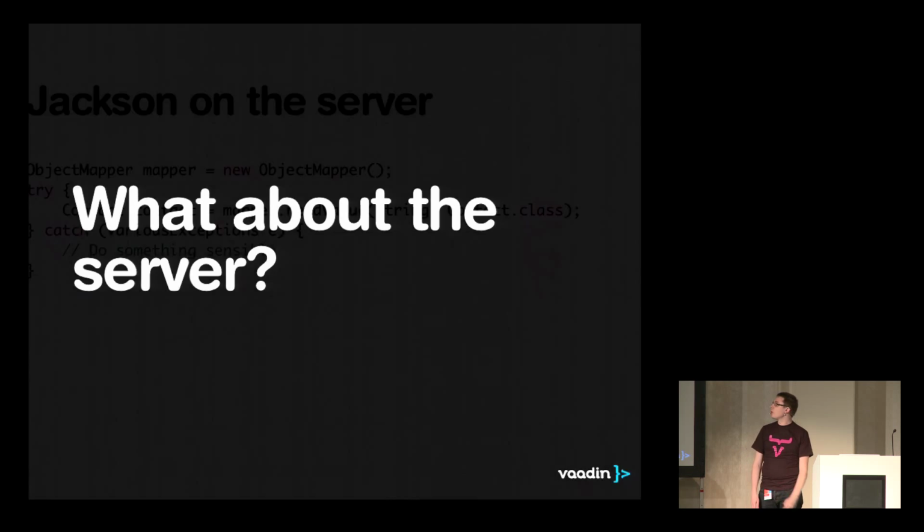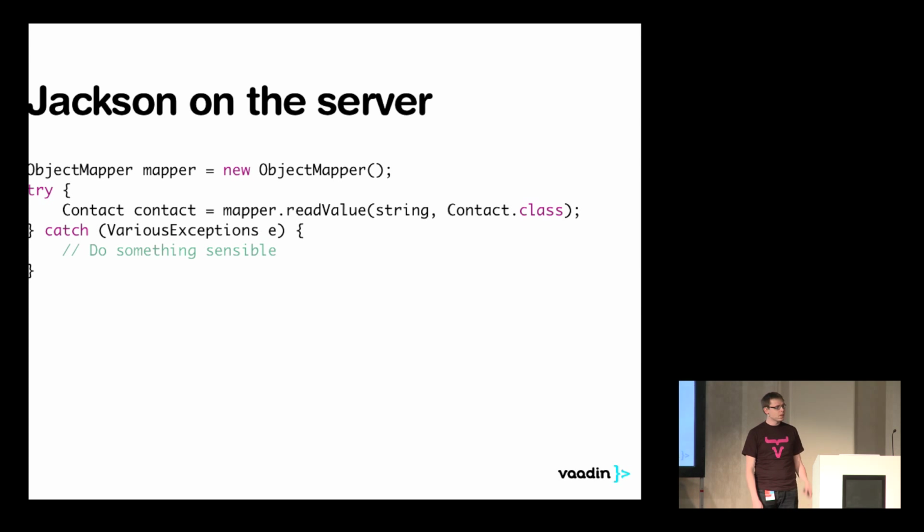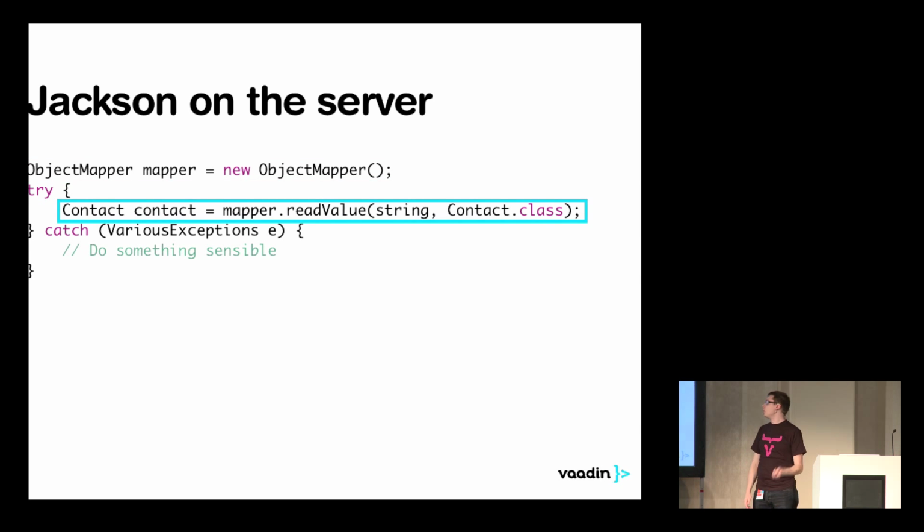But the library we will be looking at today is Jackson that I talked about. This is really a convenient way of mapping strings containing JSON into any bean-like Java object. So the way you use it, you create an object mapper instance. If you need to do something custom, you can customize this instance, say that, hey, this kind of object I really want to treat in this way instead of just using the standard conventions. But if the conventions are good, then you just say, hey, here's the string I want to read, please make it into a contact class object, and that's what you get. And as long as you follow the conventions, everything will just work out nicely.